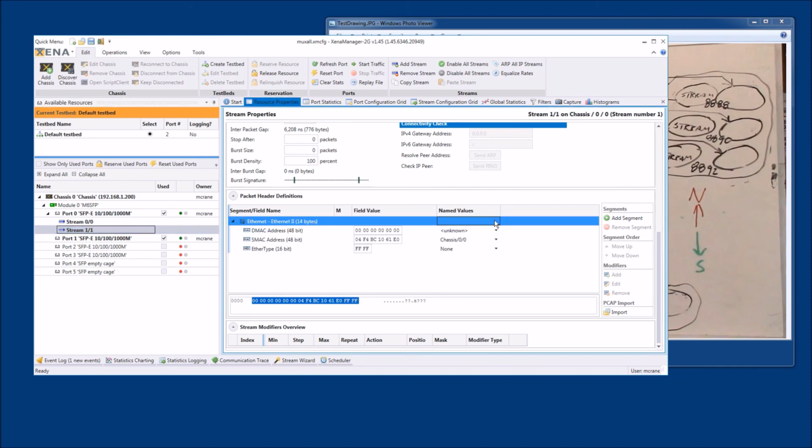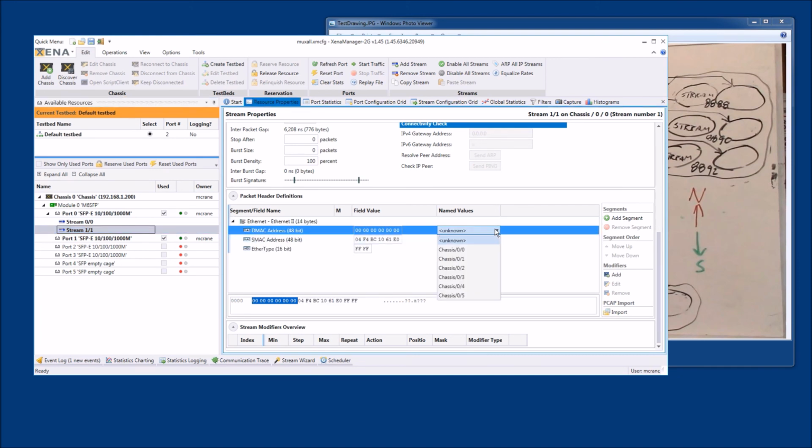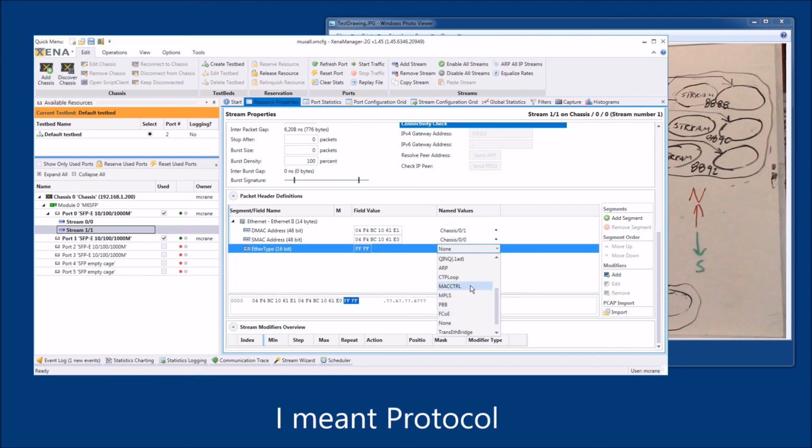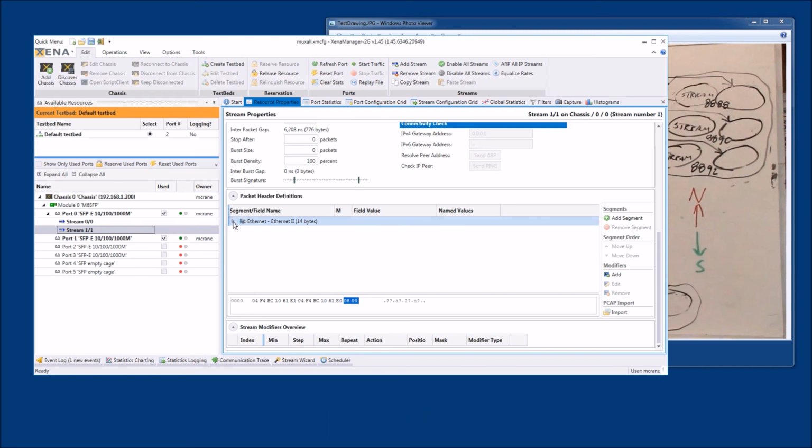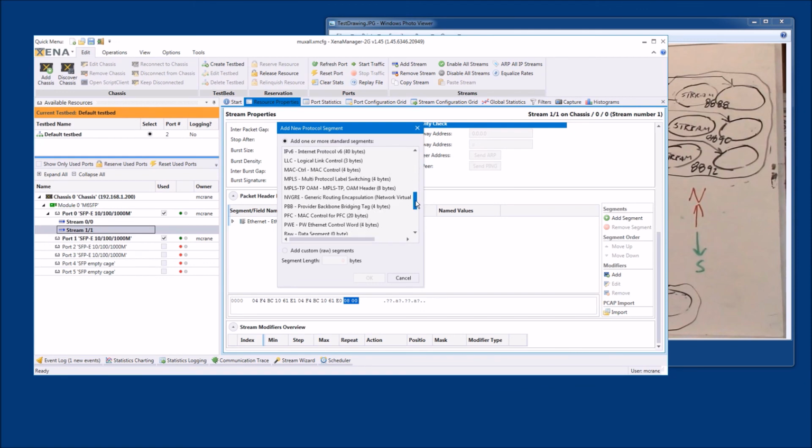And okay, his destination MAC is going to be the same, still going to port 1. Ether type is going to be IP. And we'll close that guy. We'll add layer 3 here. Where is layer 3?